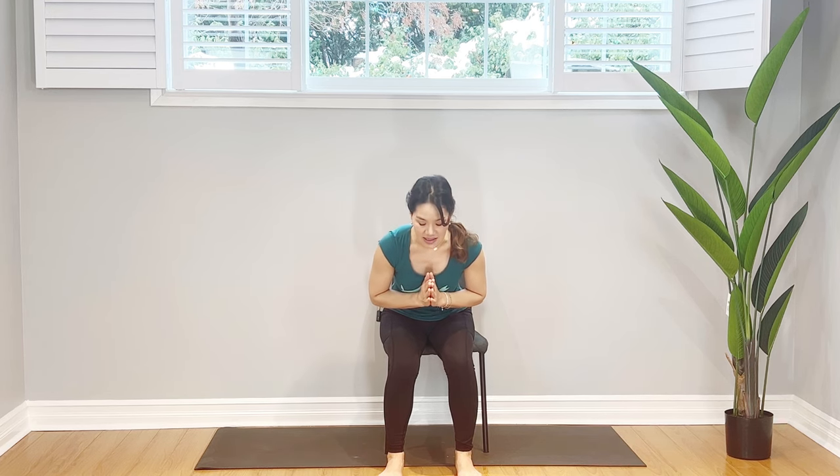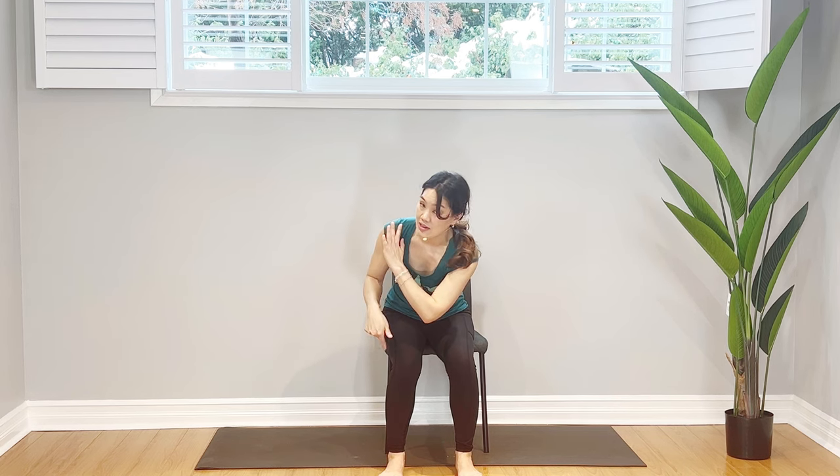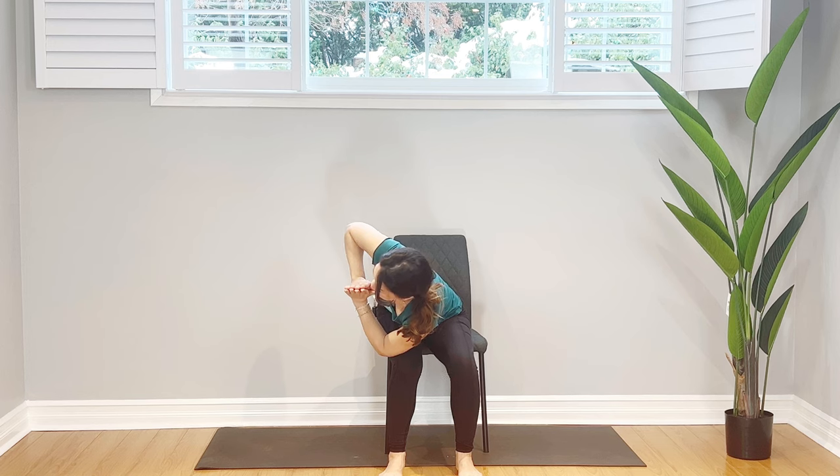Okay, how does that feel? We're gonna do the other side, okay? So breathe in and out, reset. Taking the hands to the heart. Inhaling, exhale, come forward. This time, breathe in. Exhale, taking the right elbow to the outside of the left thigh here, okay?